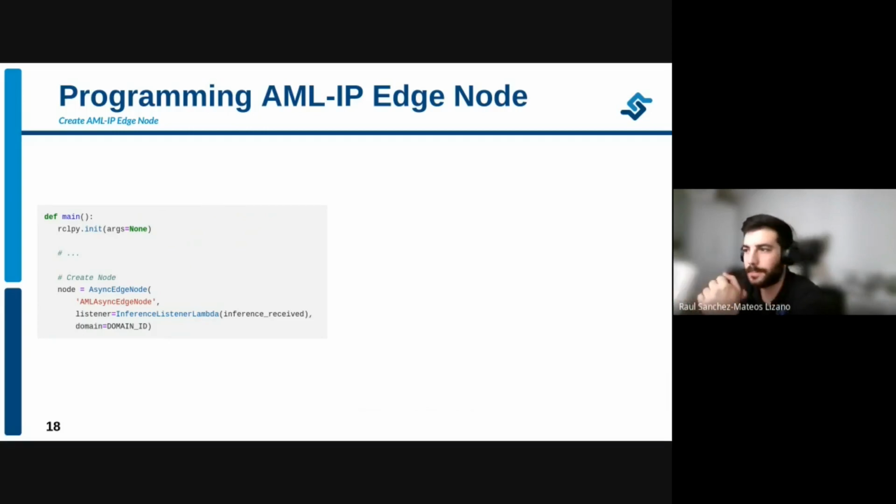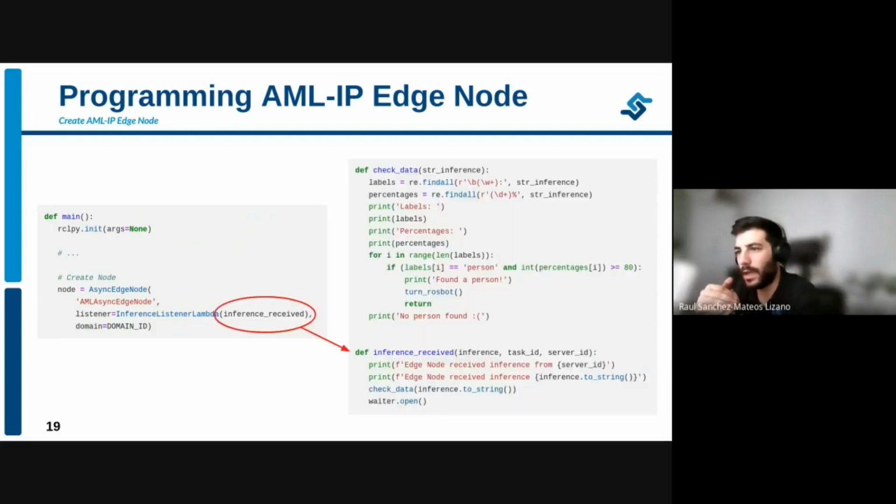And just focusing here on the inference listener lambda, which I have explained here: every time that we request an inference from the cloud node, this inference will be received using this lambda function.